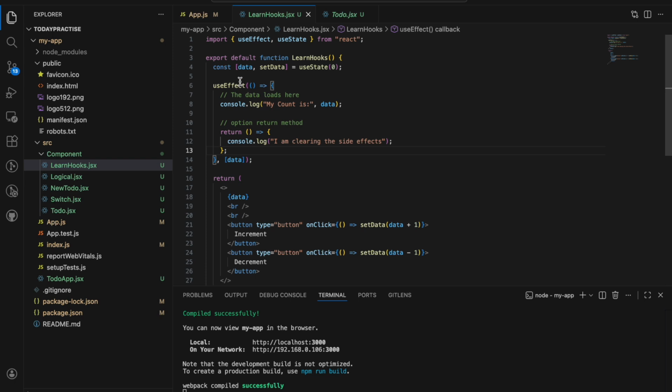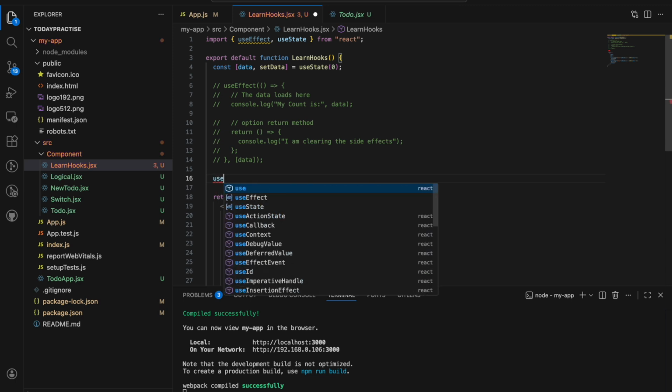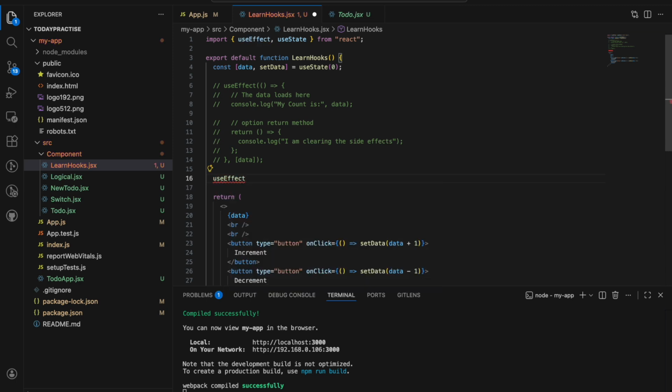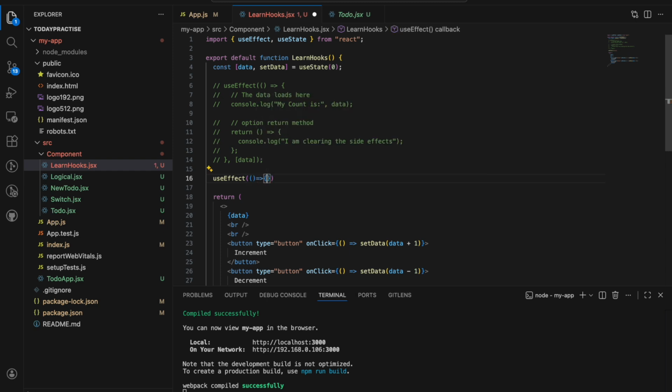Okay, three things. The useEffect method comes without this dependency array. If it comes without this dependency, it will render continuously. If I am removing this, I will show you one more thing. The useEffect method, which is having a parameter with a body.